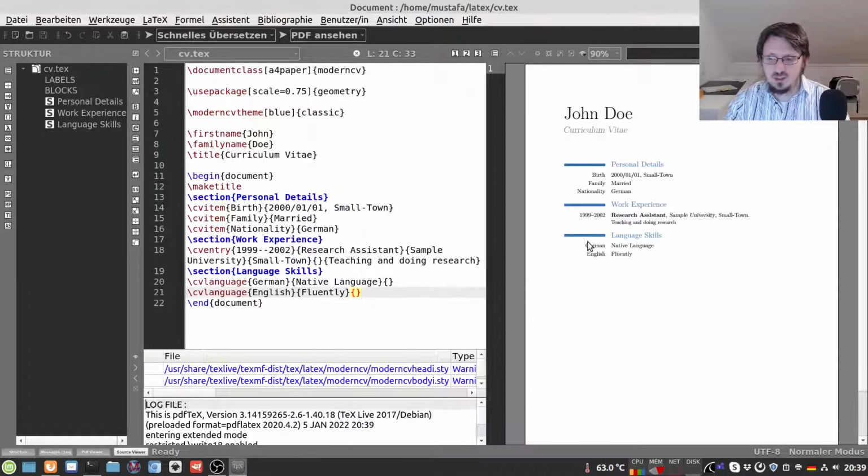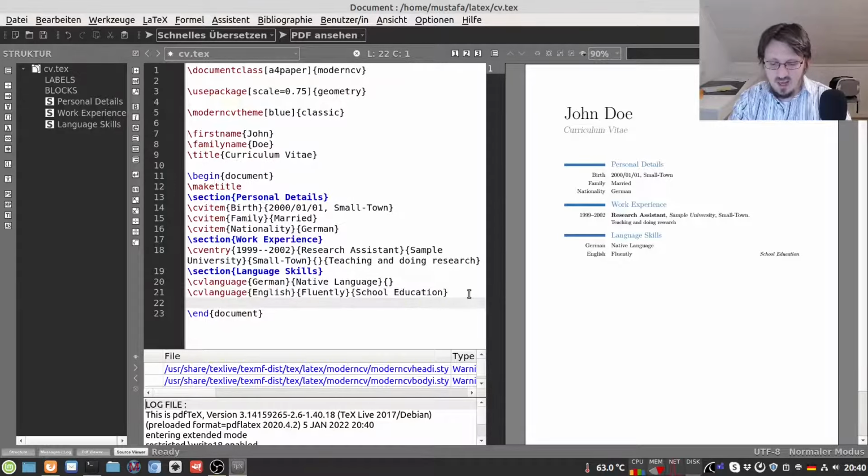The language is shown again here on the left side, and the skills that you have are shown on the right side. And then you can insert a few more parameters here. For example, you can tell your employer where you learned this, and then you can write here maybe school education, and then it is shown here on the right side in italic font. So now you can also prove where you learned this language, and you can insert some certificate to prove this. Okay, and this is already a very nice thing.